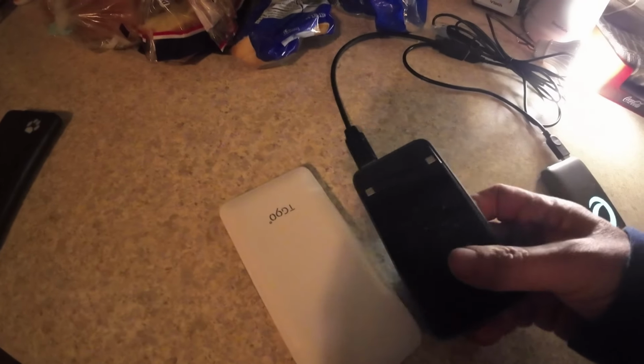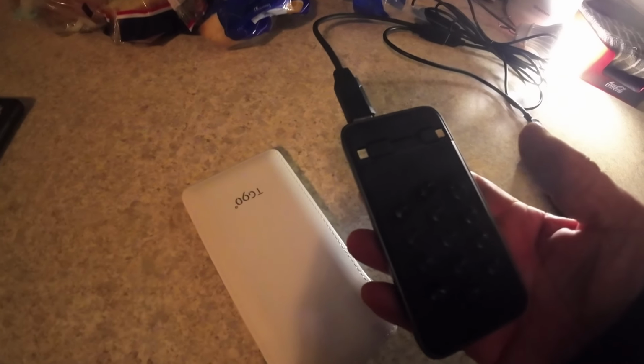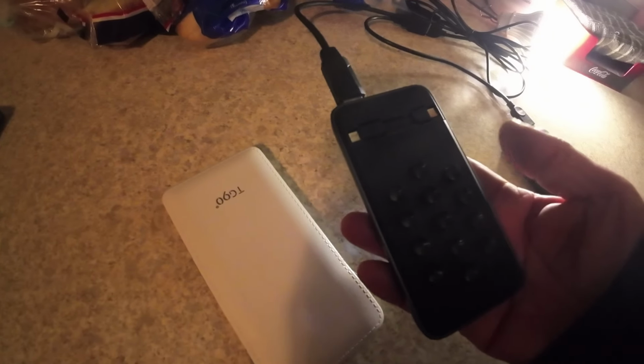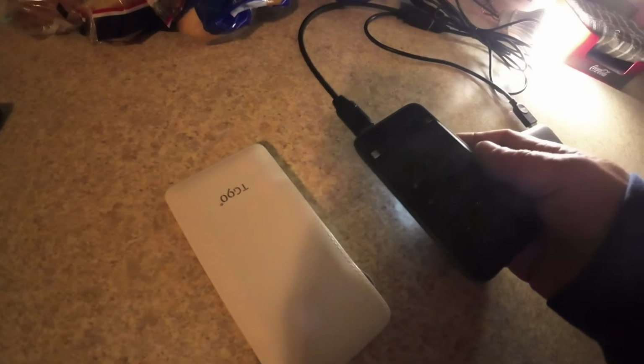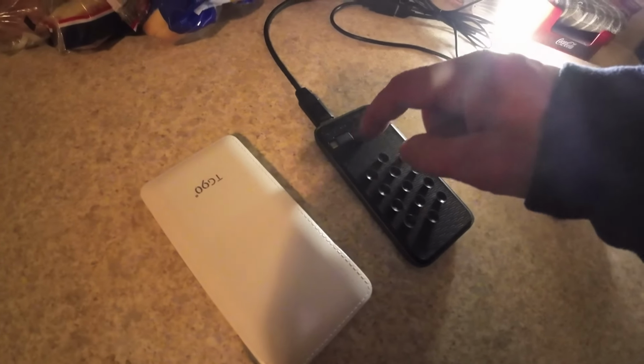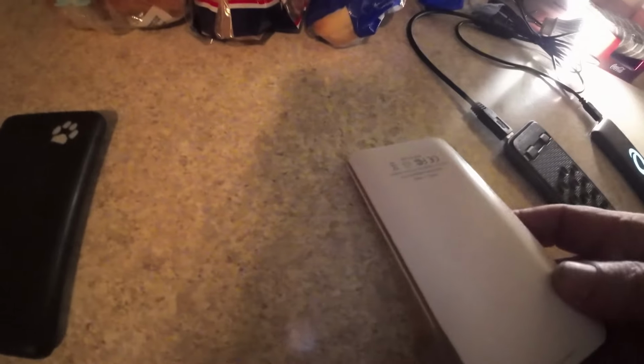The only thing that's nice about these, they're designed to have the suction cups, and they stick to, say, a cell phone screen, so you can easily charge your cell phone. That's what these are designed for. And yes, they have a cable that's basically attached here. However, this particular unit here has the cables built in. You just pull the cables out.